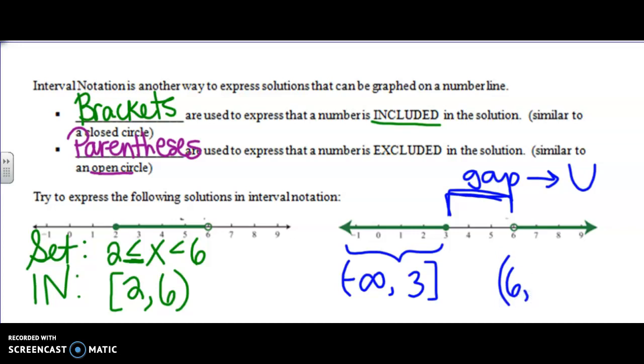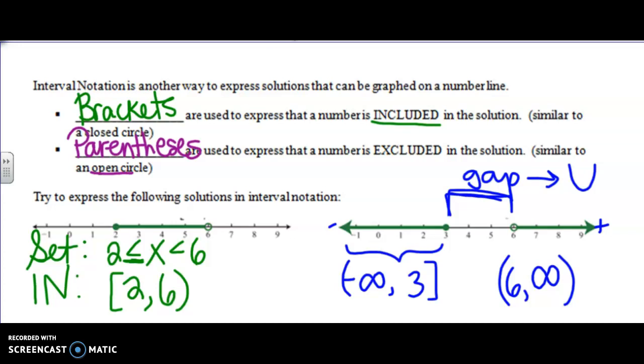And the comma represents where it goes to. So we know it's going to start at 6, and it ends at never. So we put another infinity. One thing to point out, if it's on the left side with an arrow, it's a negative infinity. If it's on the right side with an arrow, that's a positive infinity because this goes in the positive direction, this goes in the negative direction.